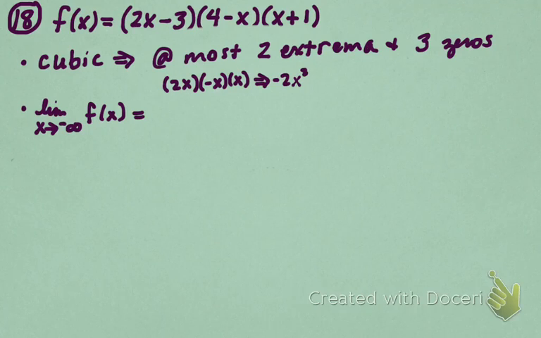Now, the reason that's beneficial to know is that I know that this is going to act like the cubic graph but upside down. Well, the parent cubing graph, the limit as x approaches infinity is infinity. The limit as x approaches negative infinity is negative infinity, but this one is upside down. So for our graph, as x approaches negative infinity, our graph will approach positive infinity. And the limit as x approaches positive infinity for our graph, which would be the vertical reflection of the parent, this one will go to negative infinity because it's upside down from the parent.